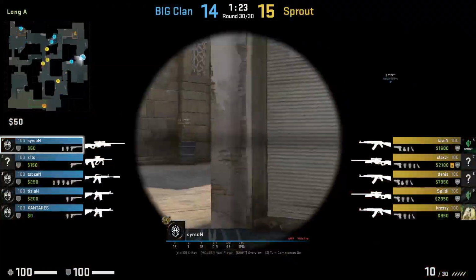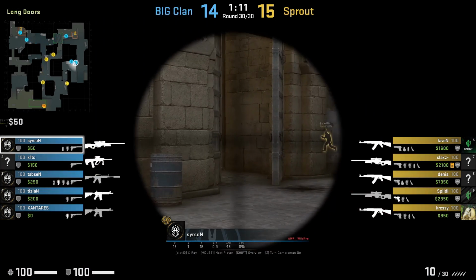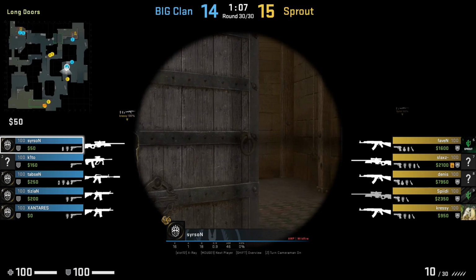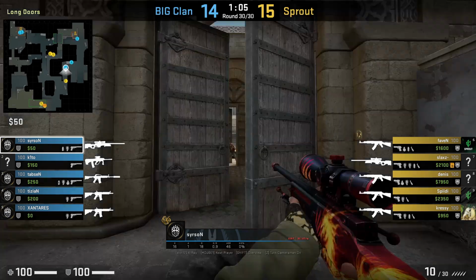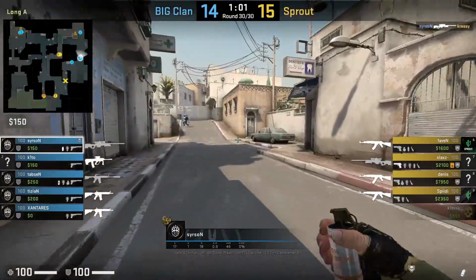Another AWP pick you can do on CT side towards long is actually pushing a peek through the doors, which syrsoN will do once long A control is taken. He hears a player spamming the doors and syrsoN walks up and peeks through the doors and kills him. Afterwards he's going to fall back to Gamehelper.